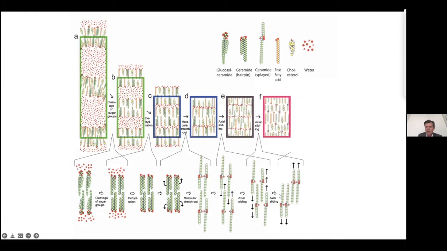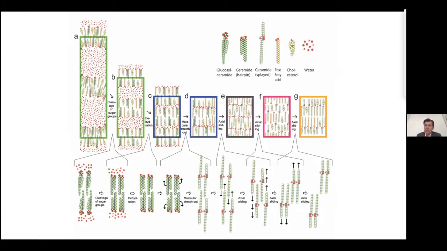So it becomes like this: only long chains in one layer and only short chains in another layer. And you should imagine also the free fatty acids associated here with the long chains and the cholesterol associated here with the short chains. And when that is done, finally, they separate out, so there is no overlapping anymore. This is the conformation that has the lowest energy, the most stable packing, and therefore the best barrier capabilities. And this is the final, the yellow pattern, the pattern with 110 to 120 nanometer periodicity.